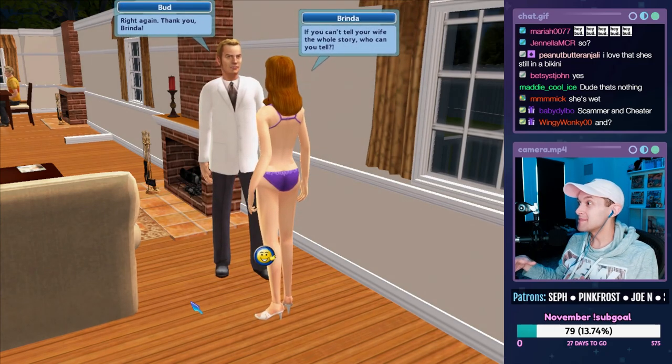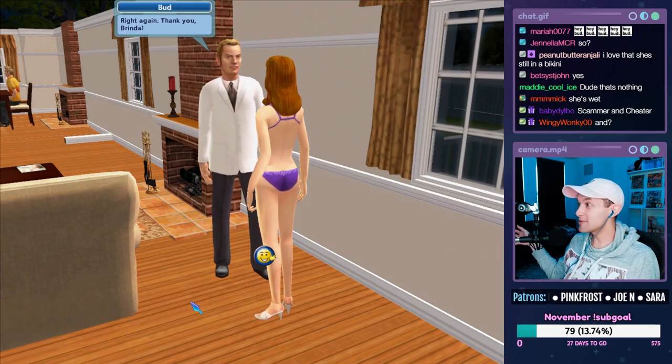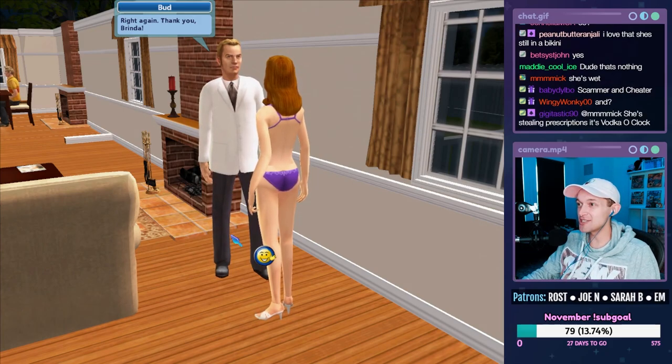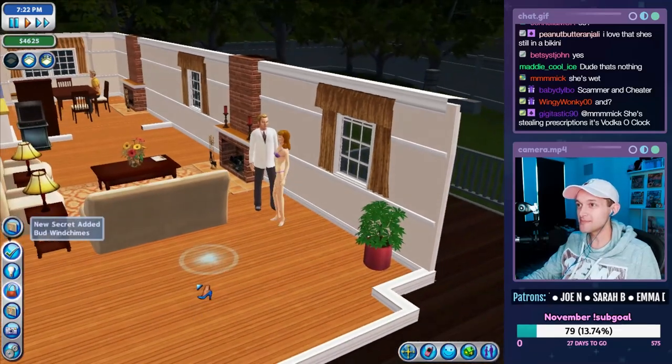We're cornering him. We're isolating him from everyone else in the world so we can be the only person he knows. That's the healthy relationship aspect of it.